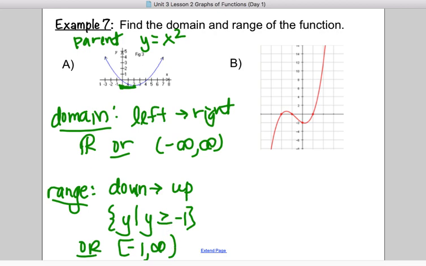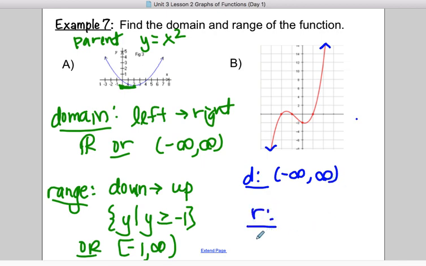So there is that one for domain and range. B doesn't have arrows on it, but it should. In your textbook, they'll be sure to make it a closed circle so you know it's an endpoint. So if they don't have arrows on and it looks like this, you can go ahead and add them on. So my domain, we look left and then we look right. Is this going to continue to go to the left forever and ever? Yes. Is it going to continue to go to the right? Yes. So it's everything. So -infinity to infinity.